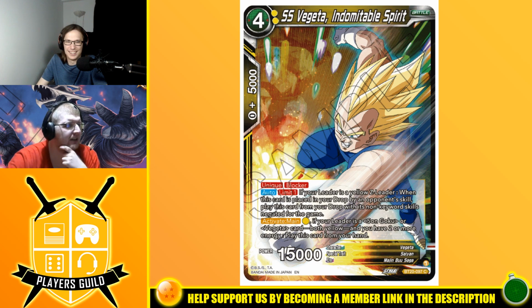I mean, it's just nice. I mean, also it's quite good because it's only yellow Z leader. It's like keeping fusion targets on board. Yeah. It's interesting. It's a nice card because it's a blocker, right? It's a unique blocker, but yeah, it's very easy to get on board. And if they want to remove the blocker, it just pops back in.